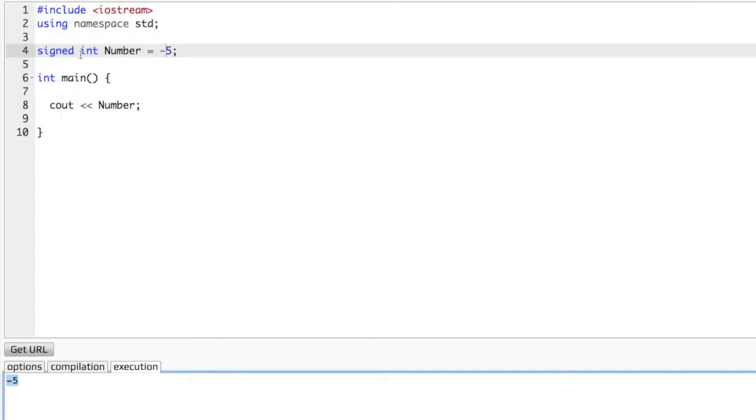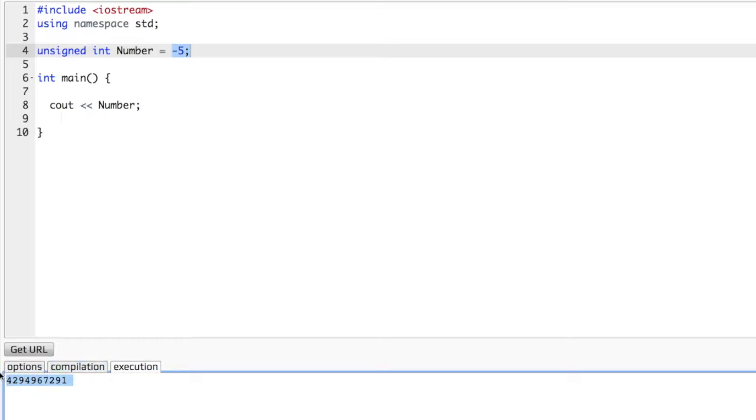Now let's do unsigned. And see, that's where the problem happens. Because unsigned only can have positive integers, right? This is a negative. The program just goes absolutely berserk.